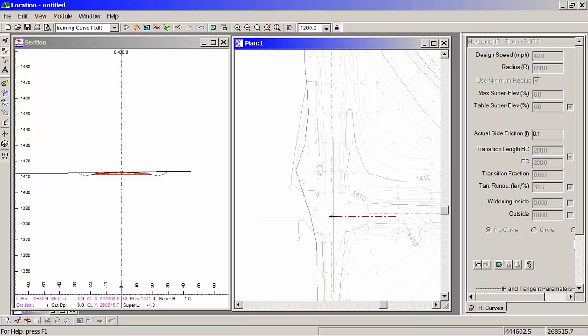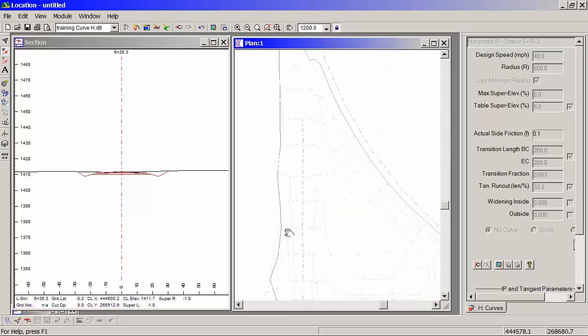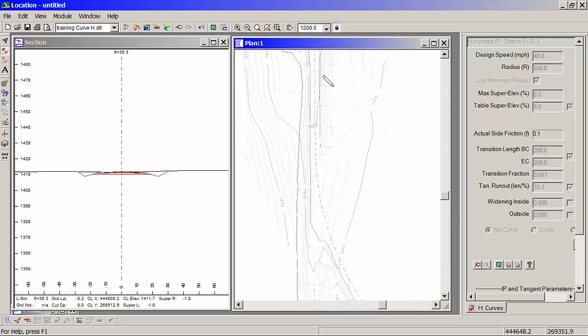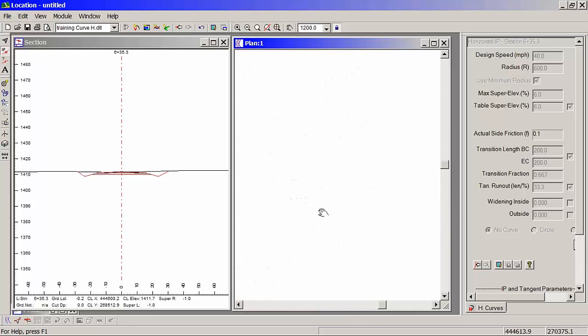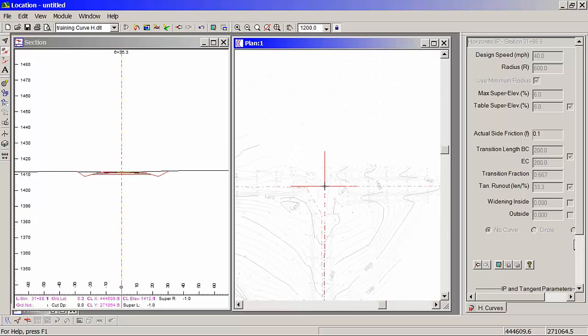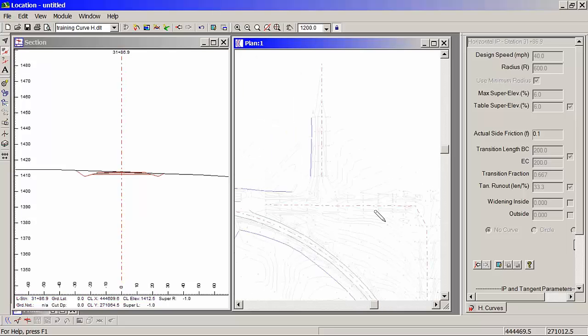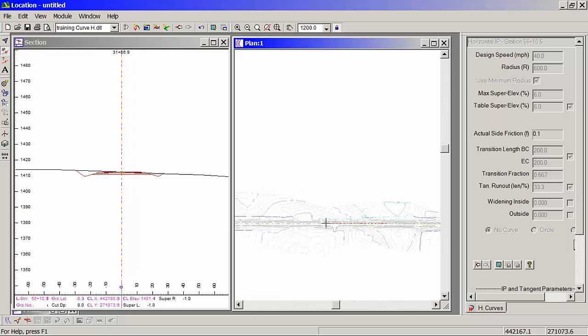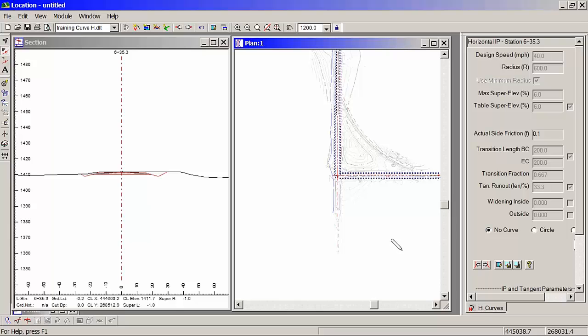Left click once. Put one IP all the way over here where I'm going to have my first curve. Left click again to tie it down. Move all the way up here to the next point that I'm going to put in an intersection point or PI. Left click, and then I'm going to zoom out and move all the way over here and snap to this point right around there. Jump back using these buttons right here until I get to my second IP. Get my default curve.